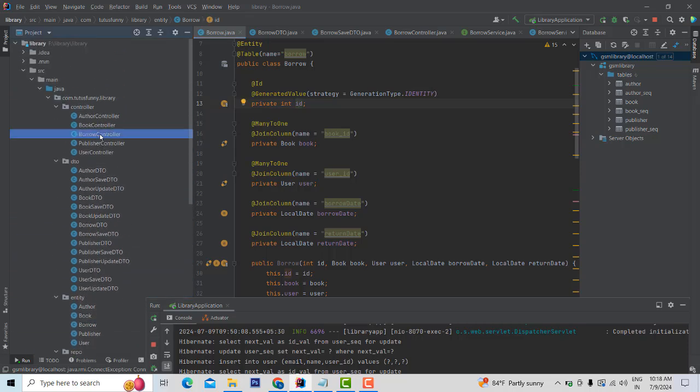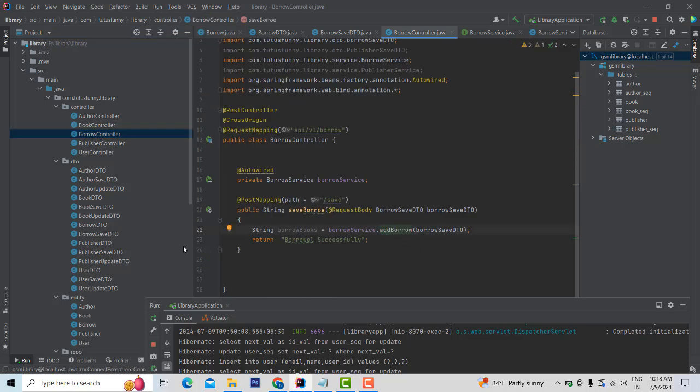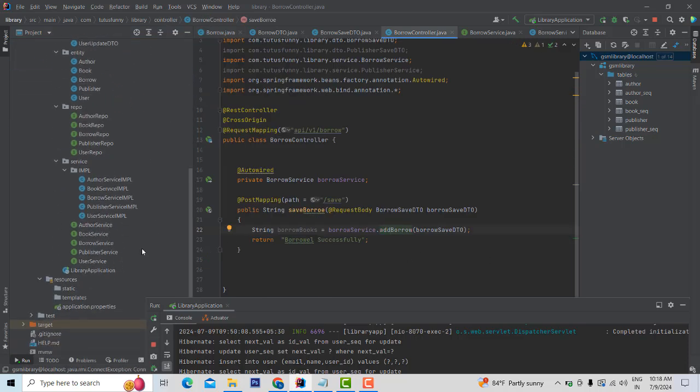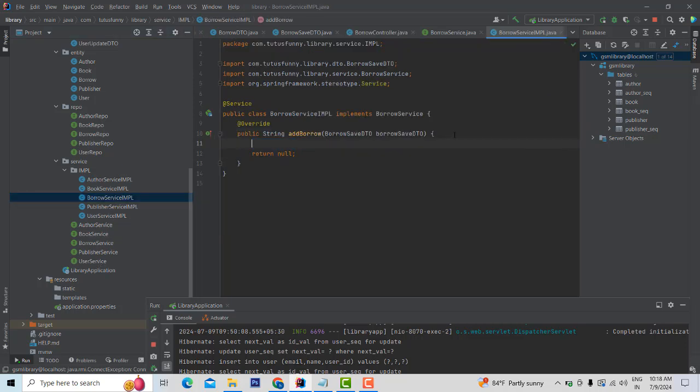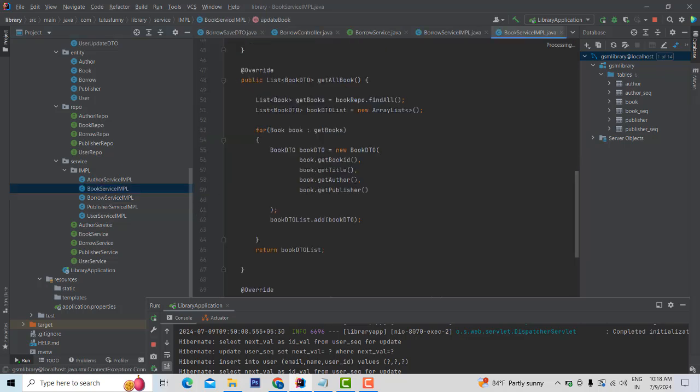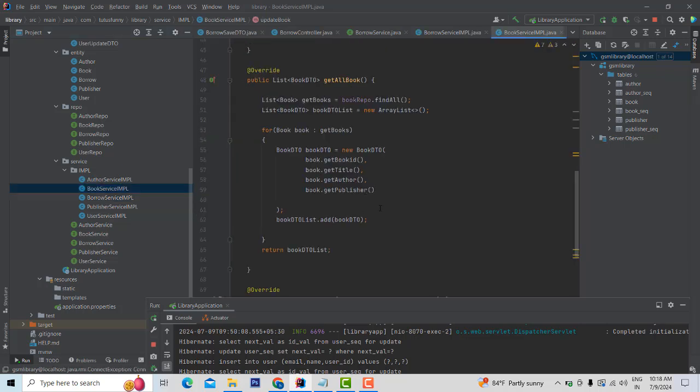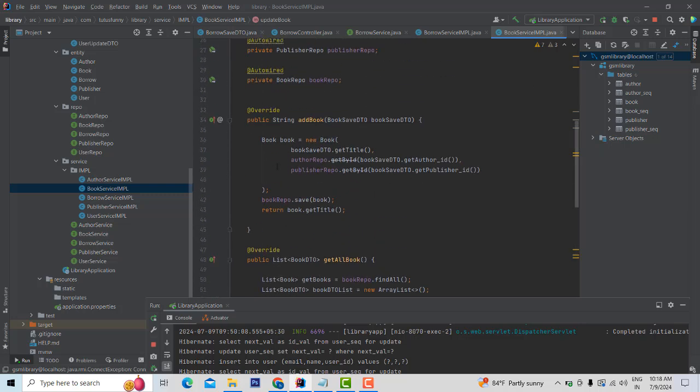Okay, when you borrow the books, add borrower. Now for the borrower, what I'm going to do is you have to get the data, the borrow implementation. Okay, so the same, here get all books. This one, just copy it.